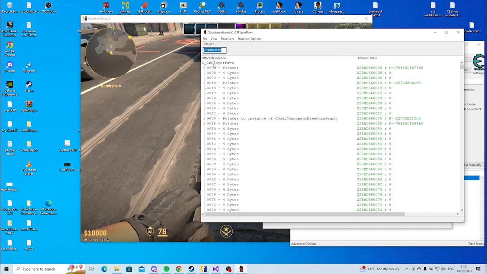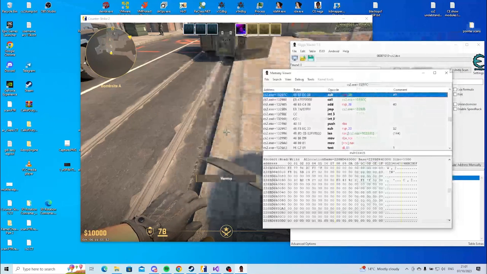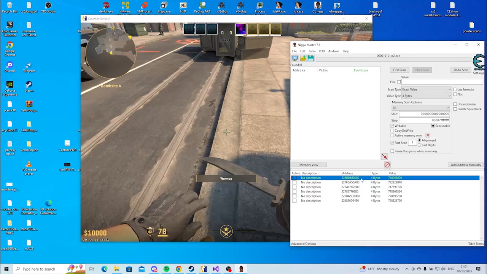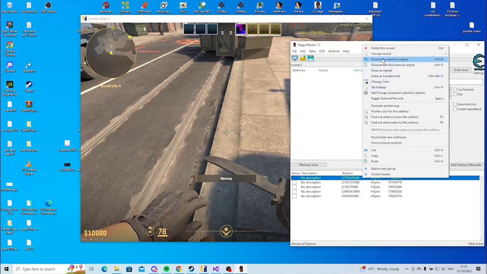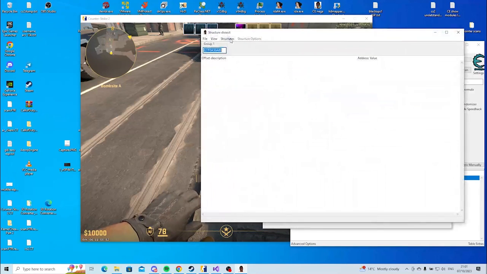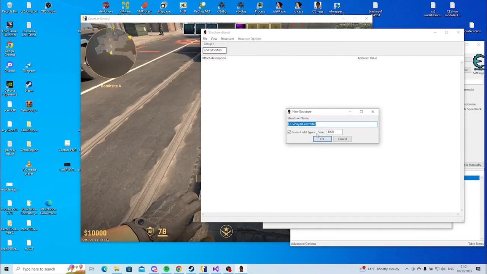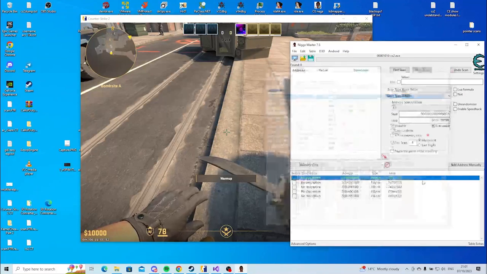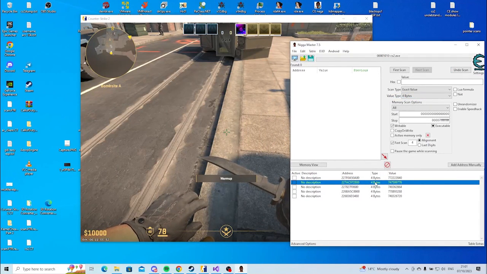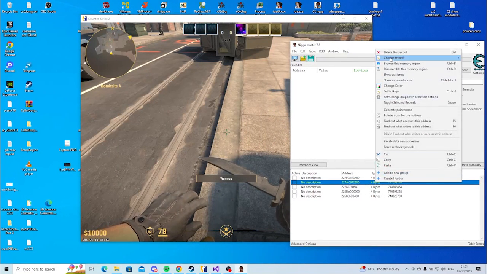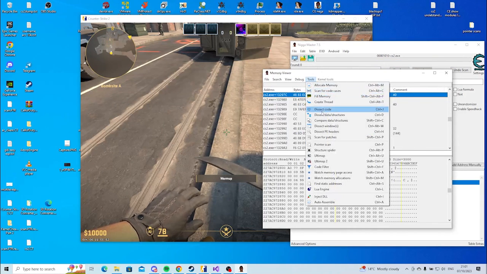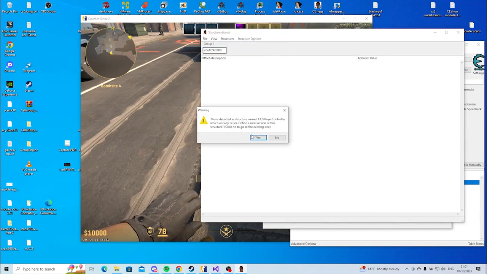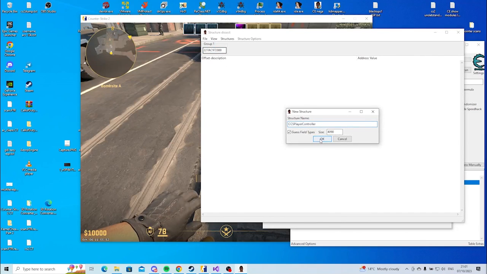In this case, this class is most probably a player pawn, which is not what we're trying to find, because we know that the entity list is made up from player controllers. So we're going to delete this and do it for the next ones. This is a CCSPlayerController, that's nice. Keeping that. This is once again a CCSPlayerController.